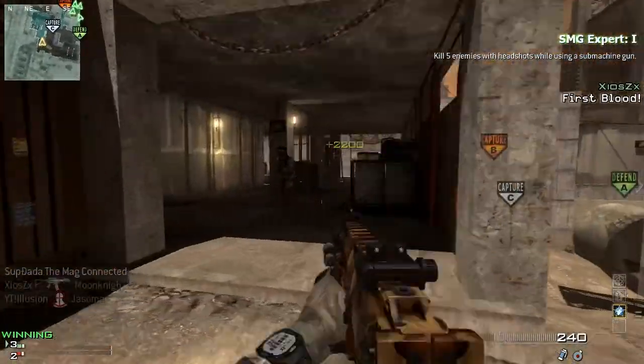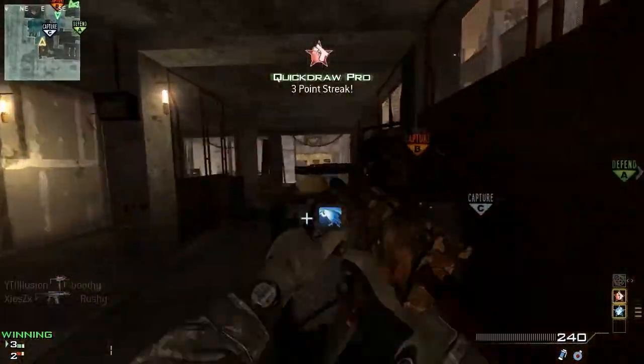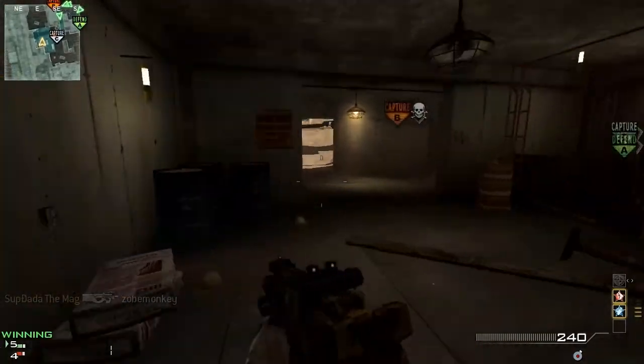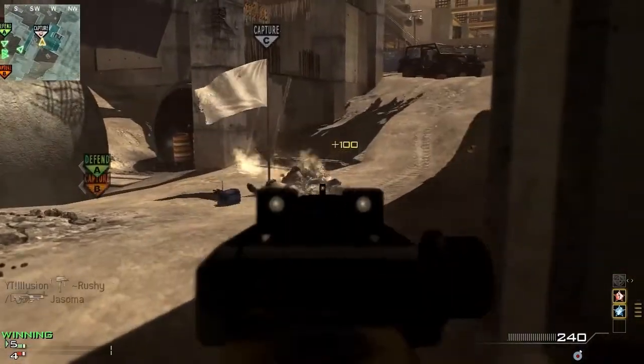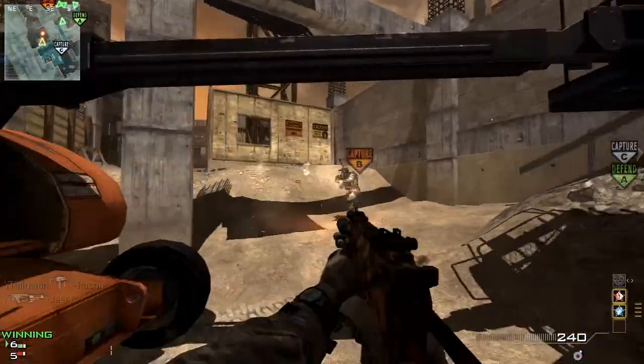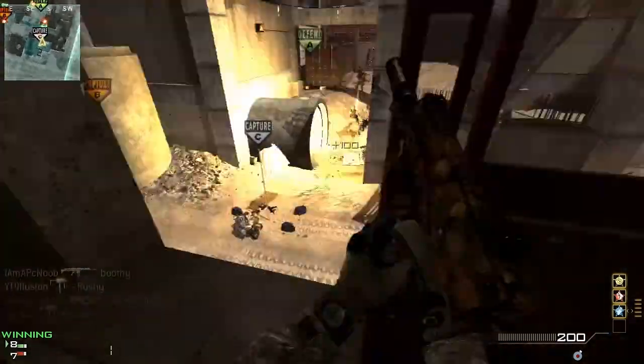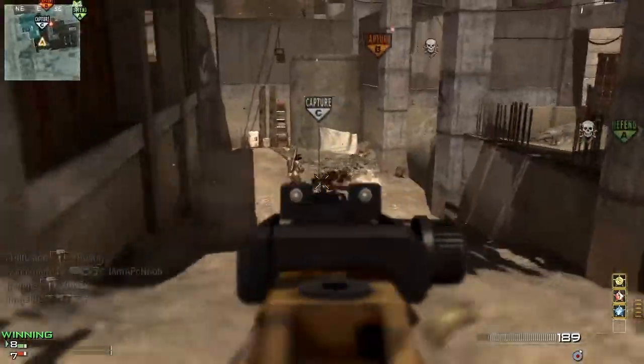So I'm going to talk a little bit about this. He's using an MP7 silencer, rapid fire, specialist, quick hands, quick draw, and I believe it's steady hands. And his perks are scavenger, hardline, I believe it is, and something else I can't remember.